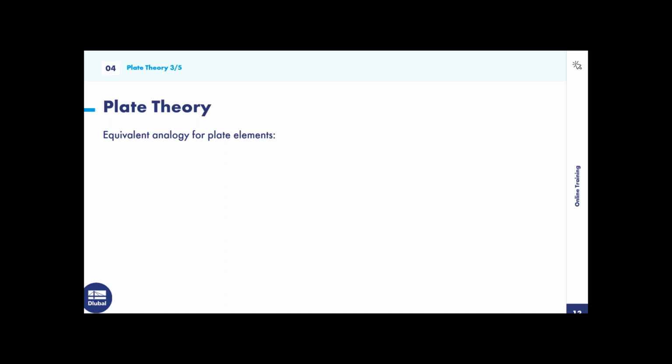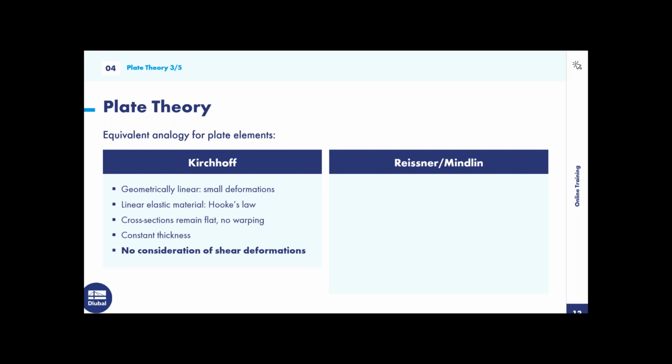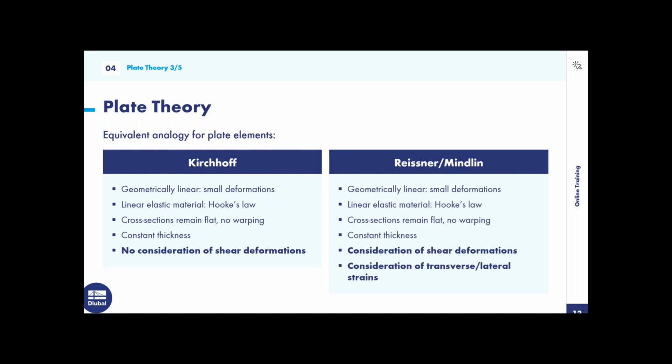So an equivalent analogy for plate elements, we have the Kirchhoff theory, similar to Bernoulli's, but for plates, and a similar theory to the Timoshenko theory is the Reissner-Mindlin that works basically the same way for plates. So here are the assumptions for the Kirchhoff theory and for the Reissner-Mindlin theory. So basically these two theories share very similar assumptions.